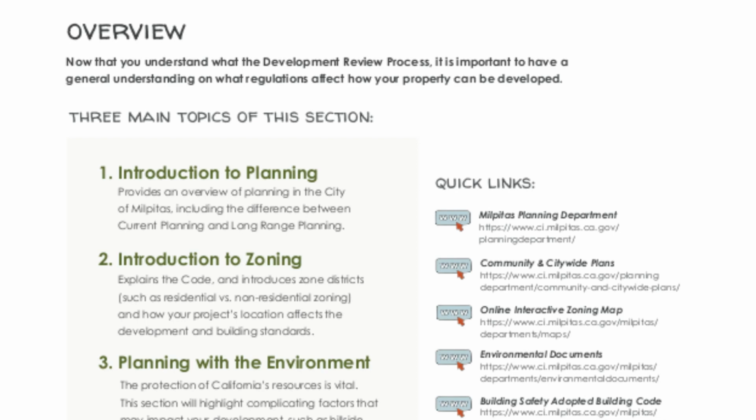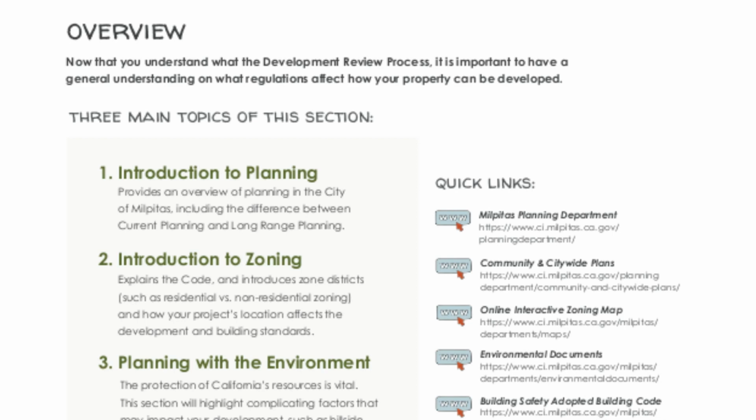If your project is located in the areas indicated in the specific plans, there will be additional design guidelines and development considerations beyond the base regulations of the zoning code. Zoning code. The guidelines, vision, and goals from the general plan for the future of the city are the basis of the zoning code, which is categorized into zoning districts to further explain various areas of the city. Current planning applies the zoning code in approving permits and guiding applicants through the development review process.